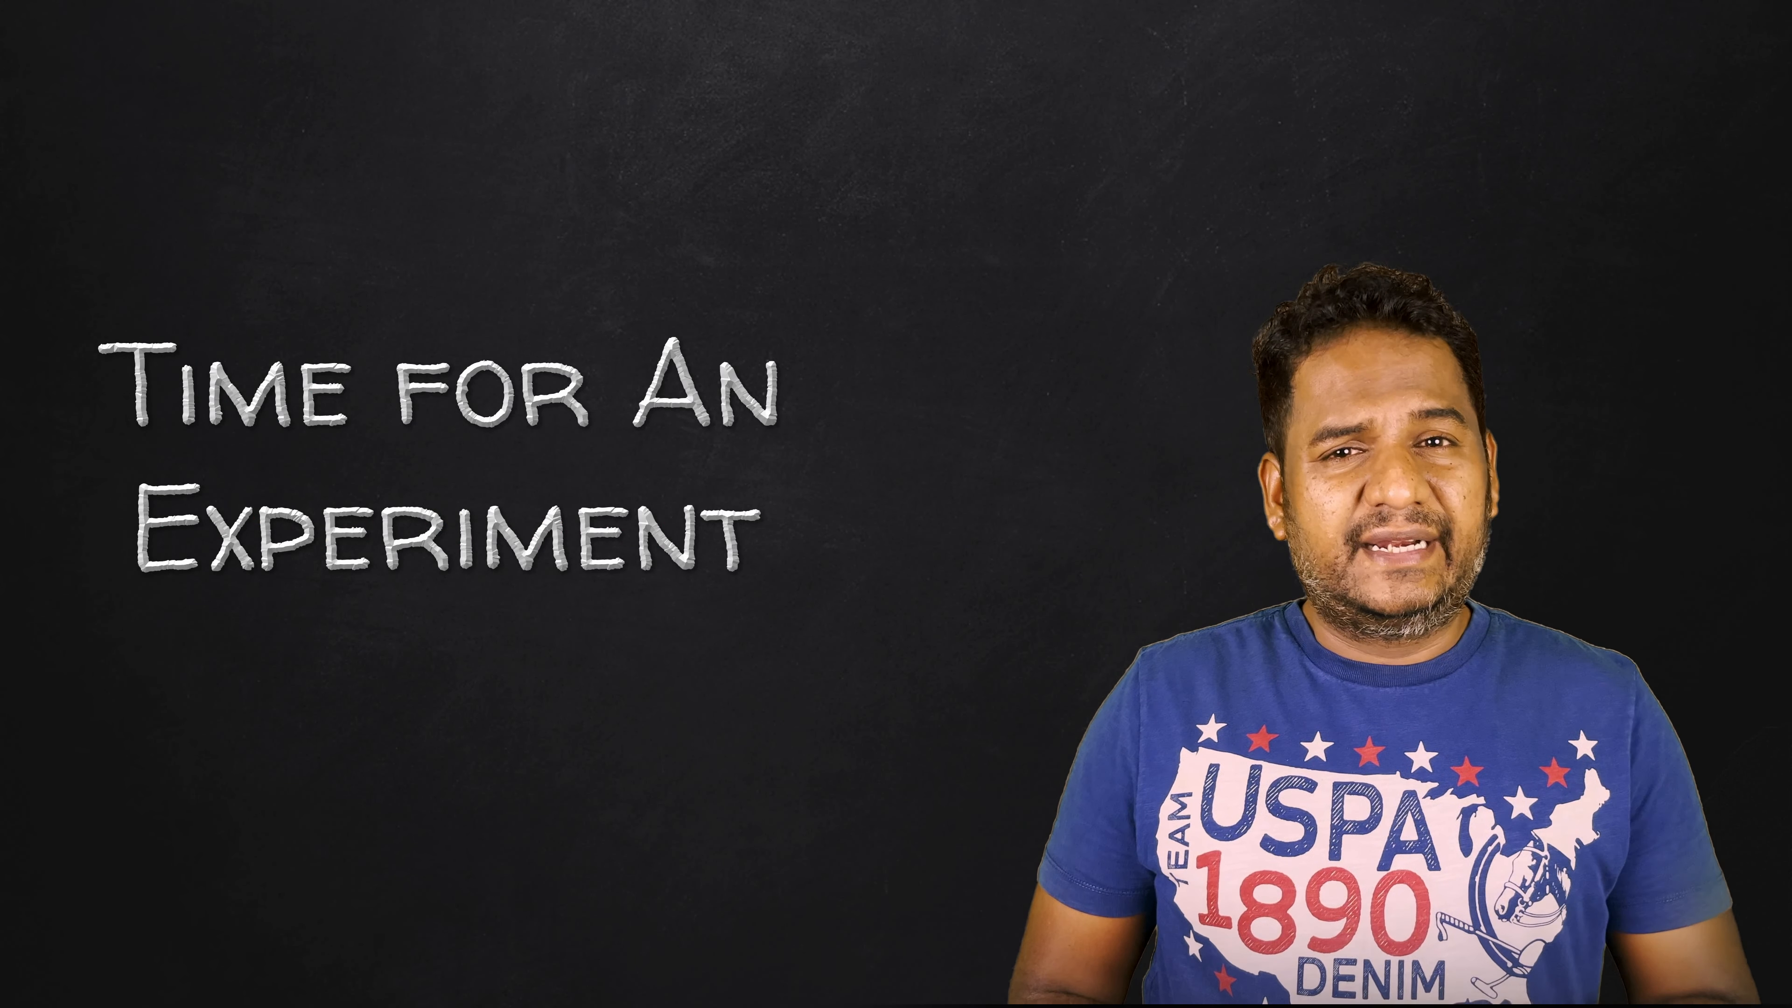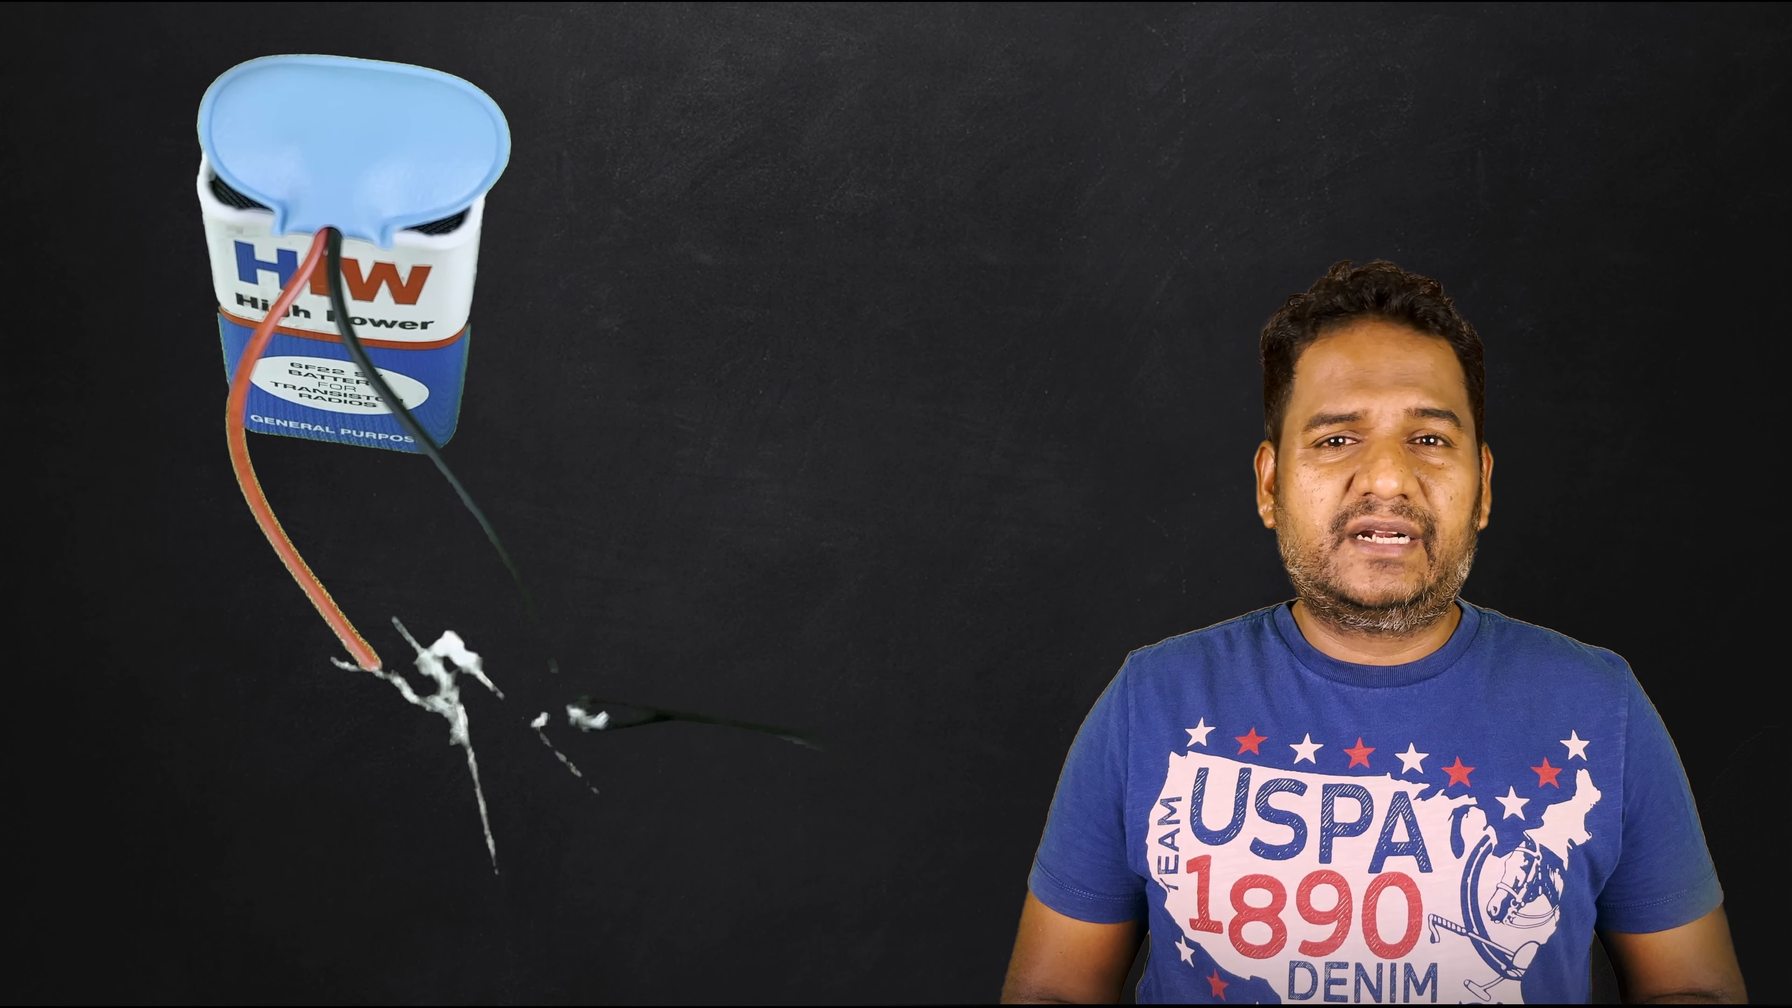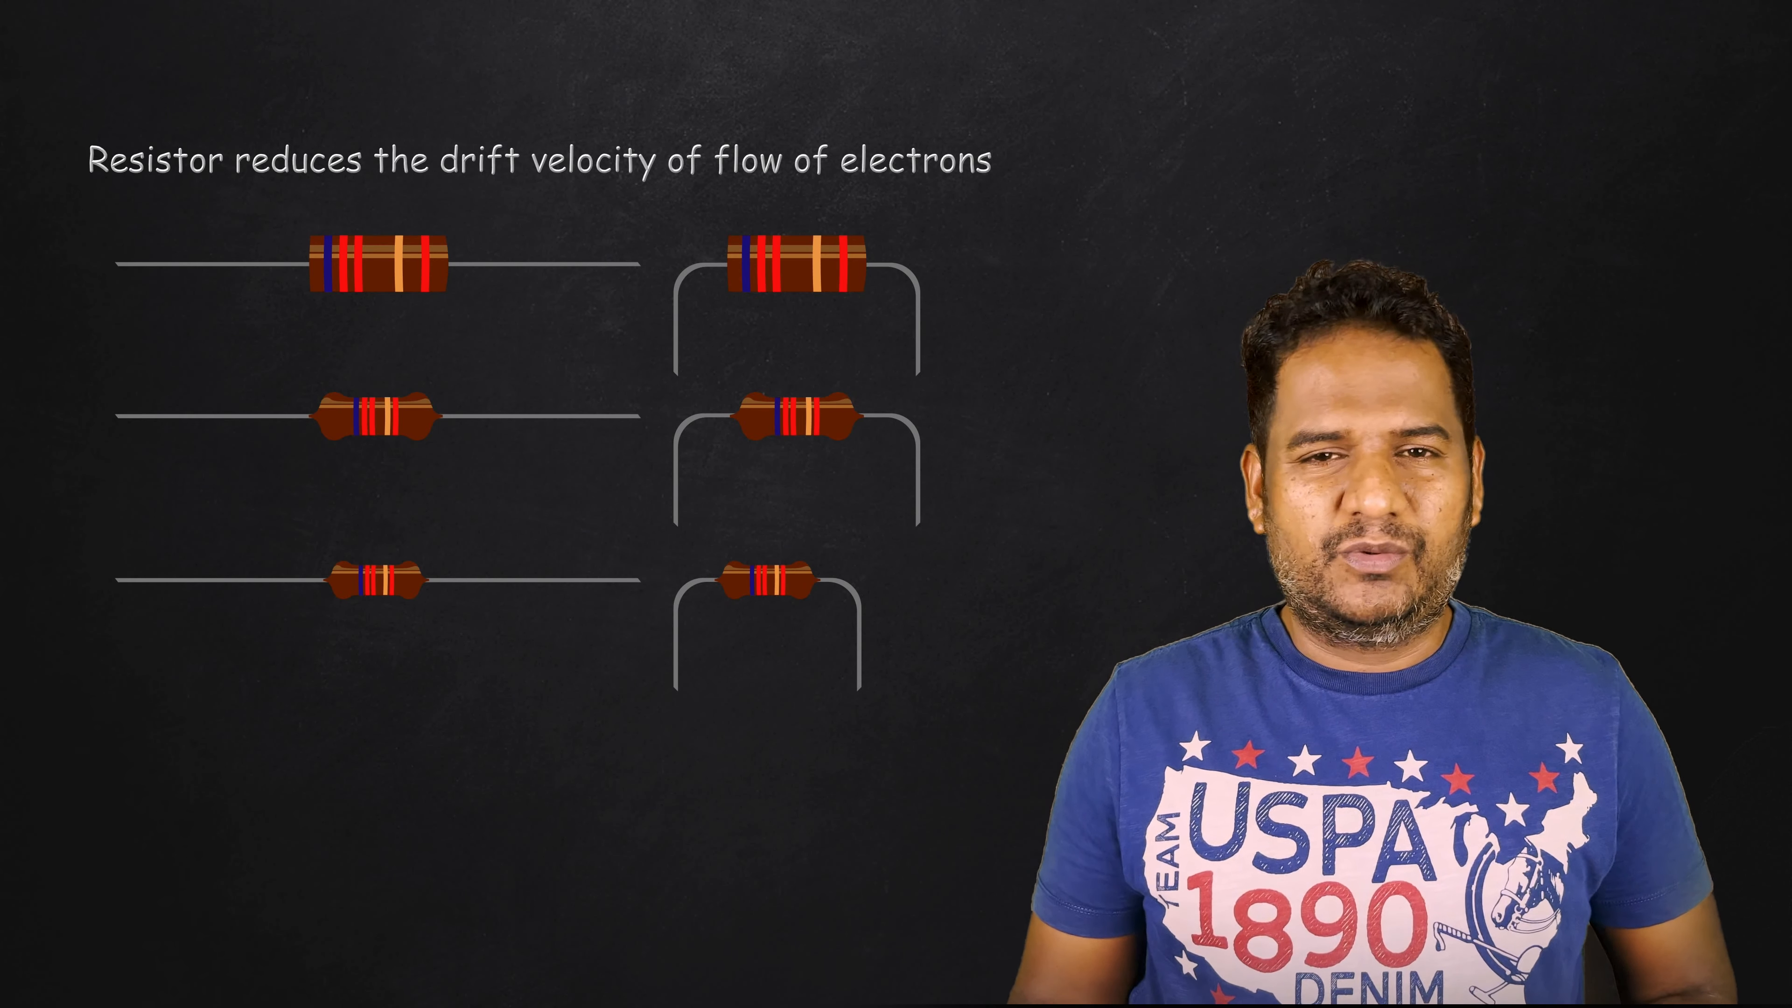So let's experiment with a real battery and an LED light. This LED light, a light emitting diode, has two terminals. The longer terminal should be connected to the positive side of the battery, and the shorter terminal to the negative side. When we make such a connection, the electrons flow from the negative side to the positive side of the battery, and the LED glows. Note that it is not recommended to connect the power source directly to the LED without a resistor, otherwise the LED would burn out as its power rating is very small.